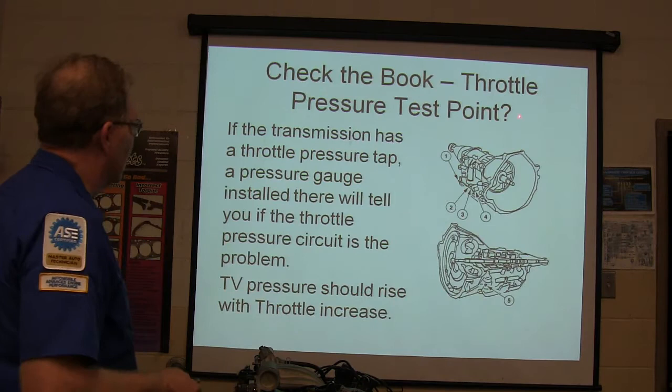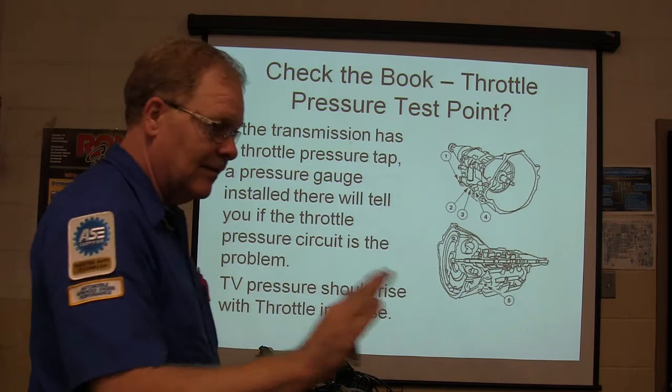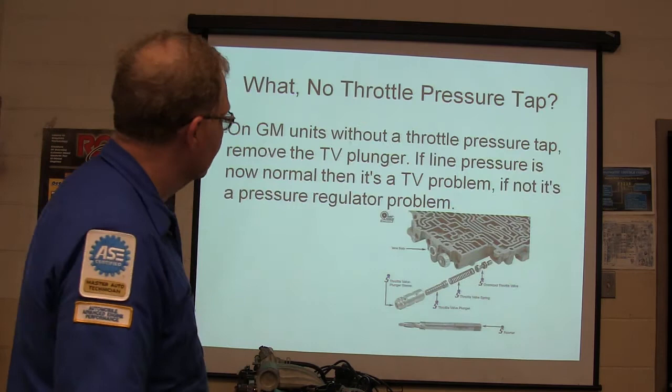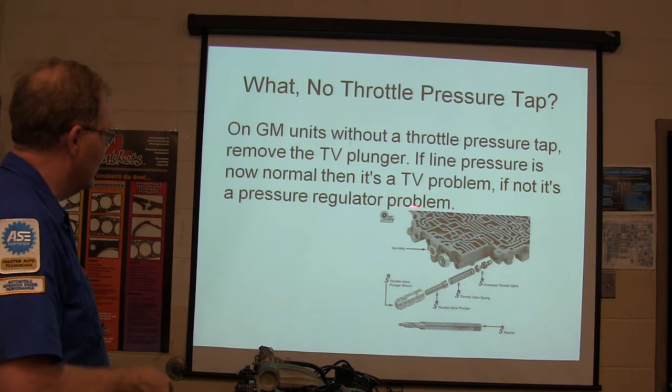Check the book. Throttle pressure test point, where is it? If it has a throttle pressure tap, a pressure gauge installed there will tell you if the throttle pressure circuit is the problem. TV pressure should rise with throttle increase. You hit the gas, pressure ought to go up. That's on your throttle valve, not on your line, but on your throttle valve. On GM units without a throttle pressure tap, remove the TV plunger. If the line pressure is now normal, then it's a TV problem, not a throttle valve problem. If not, it's a pressure regulator problem. So you can sort of track it down on that.